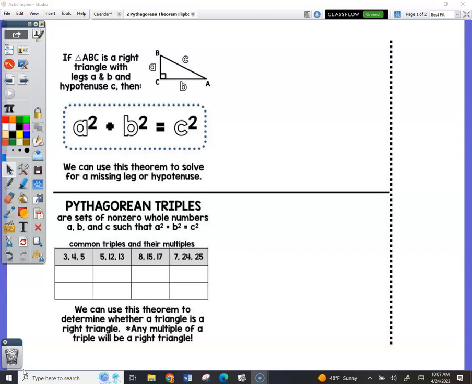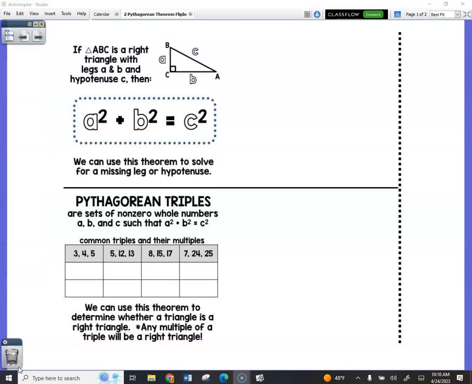The first thing you need to understand is if you have a triangle that is a right triangle, first of all, what does that mean? That means there's a 90-degree angle in it, which is what this little square represents. And let's say you have sides A and B, which we call legs because they make the right angle. We've talked about this. The legs of a right triangle make the right angle, just like the capital letter L has a 90-degree angle in it. And then the hypotenuse is always opposite.